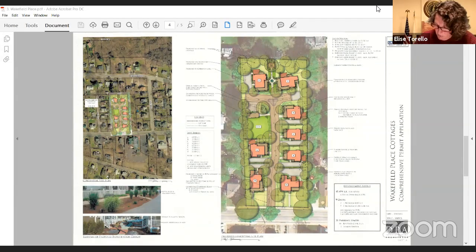I am concerned about the size of the lots. They are very small. 3,200 square feet is very small. I just wanted to put out there that if the applicant were willing to consider going even one fewer with the buildings, you could make those lots a bit larger and maybe even fit a little more parking. I had the same concern about the parking as Steve did. Three spots is not very much, particularly if there's a holiday and people have visitors, those three spots are going to be gone very quickly.